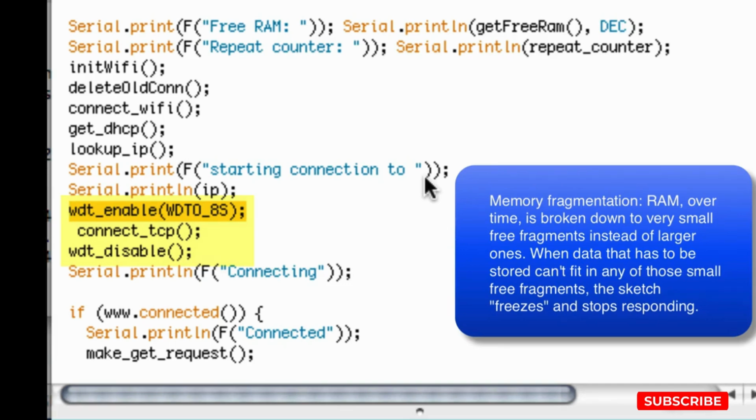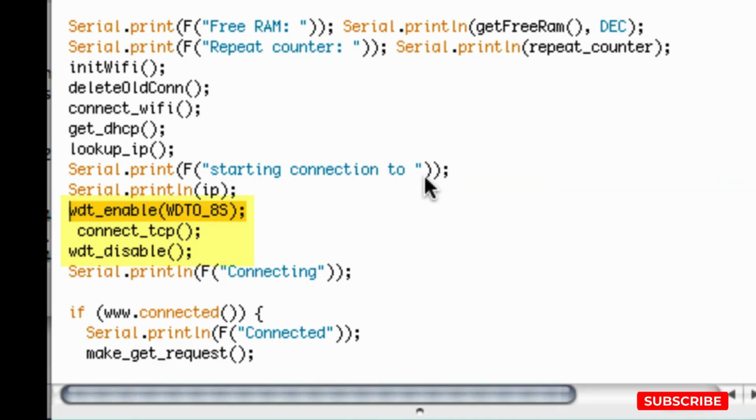I've got some information and a write-up in more detail about this in the notes of this lecture. So please go and have a look at that. It's probably good to understand what fragmentation is, because the Arduino only has a couple of kilobytes of static RAM, and that, without much care, becomes quickly fragmented. Now, this function here is a watchdog timer. That's what WDT stands for, watchdog timer.